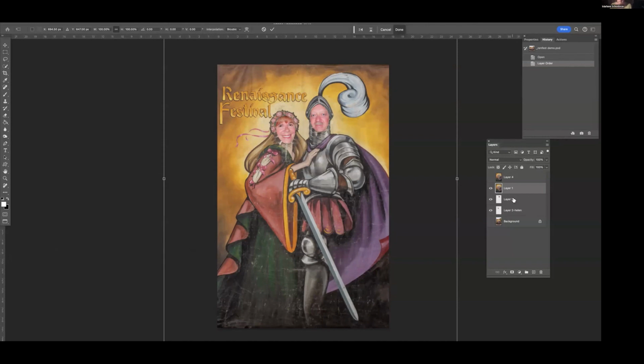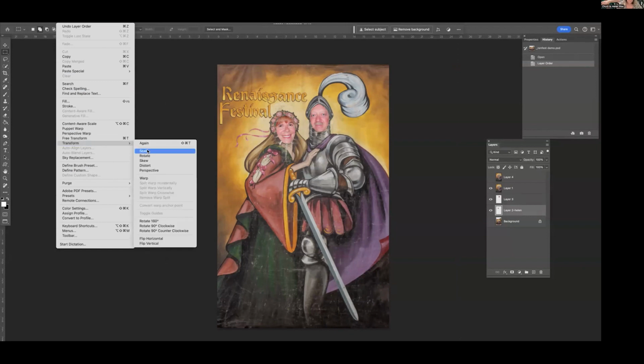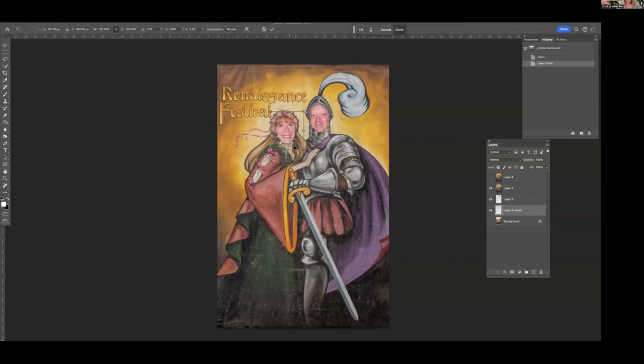I don't want that either. Let me do it on my picture. Edit, transform, scale. And you get the scale tool, and you make it fit in the space. And then you accept it.